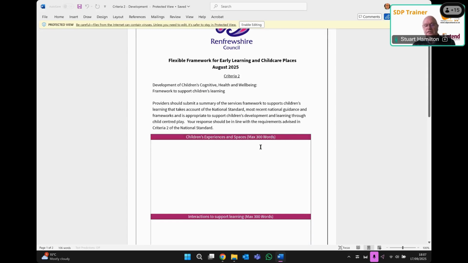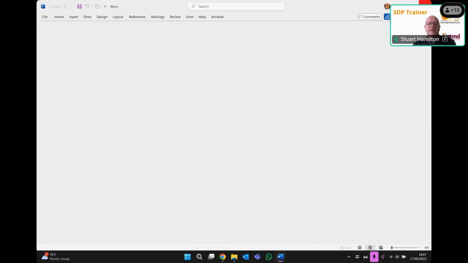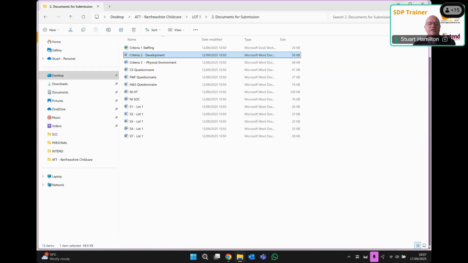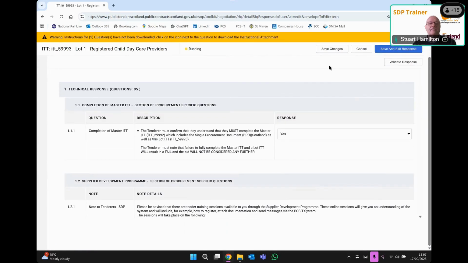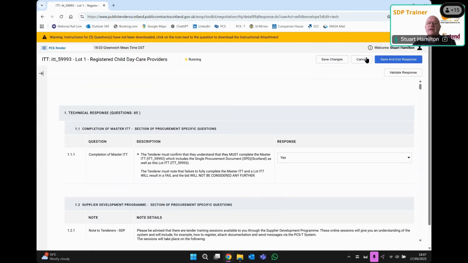If you write 400 and the most important sentence happens to be in the last 100, it won't get read. And so you will be scoring lower than you would expect to, because the important information that you contained was beyond the 300 word limit. So it's extremely important that you're aware of these. That's all I want to say about these questions.